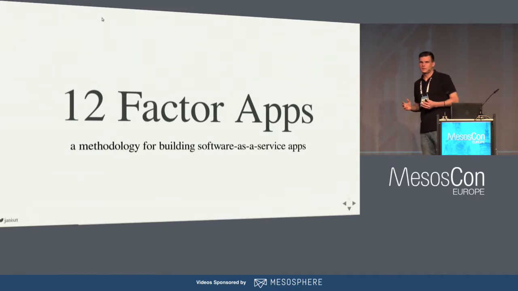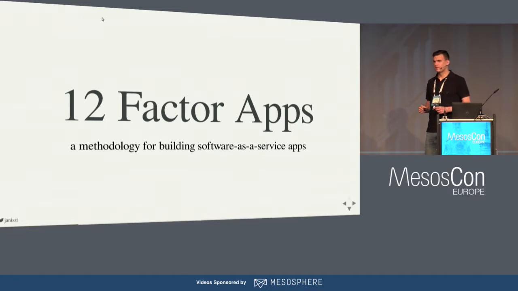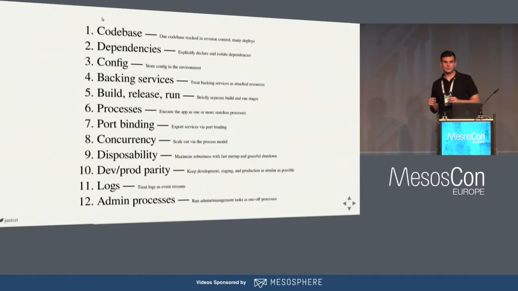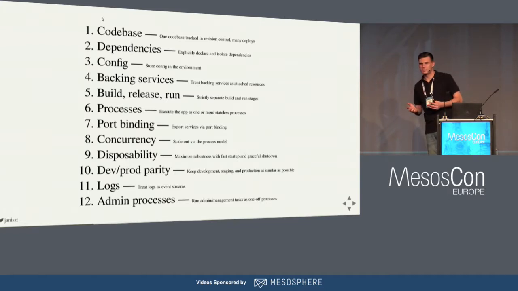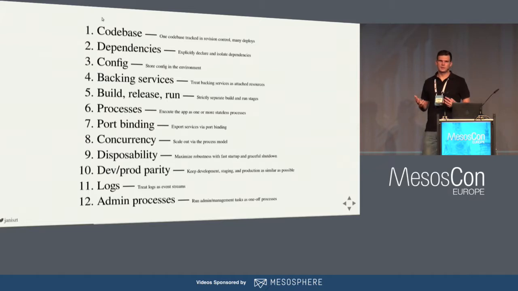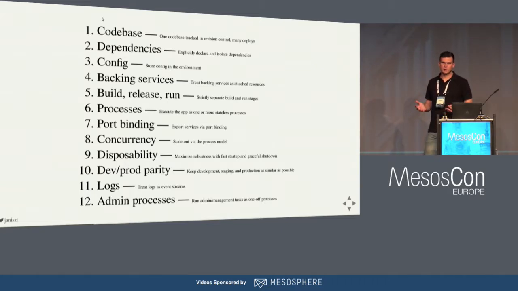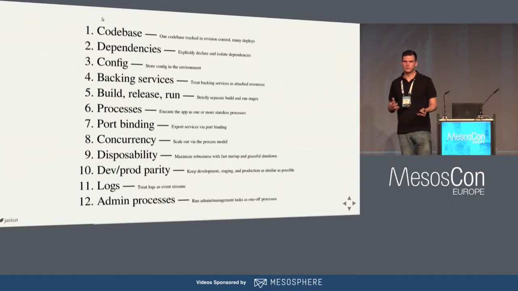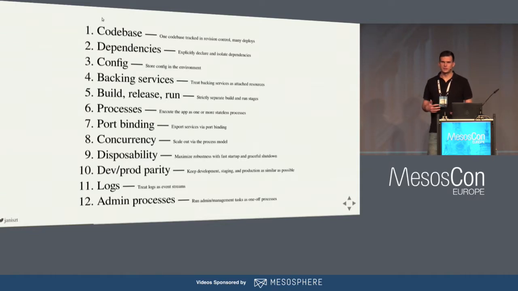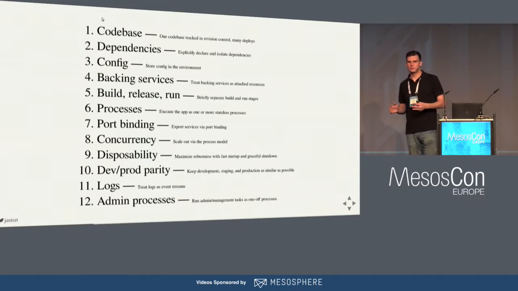To build cloud native applications we need some guidelines. At Allegro we follow 12 Factor Apps — a manifest for writing cloud native applications designed by Heroku — consisting of 12 factors that must be fulfilled. What does it mean to be cloud native in a Mesos ecosystem? It means the application is not only bound to Mesos. It has a small contract that needs to be fulfilled to run in different schedulers — Marathon, Mesos, Kubernetes, whatever you like — with no dependencies in the app, making it easy to start up or upgrade your ecosystem.